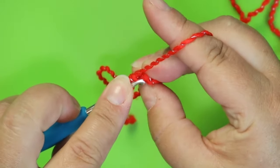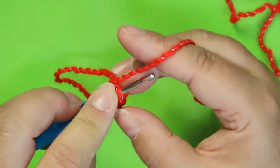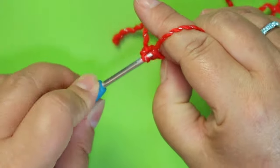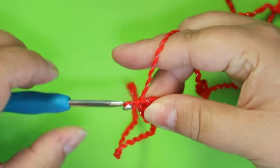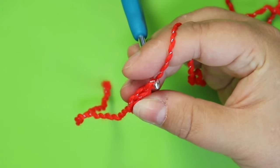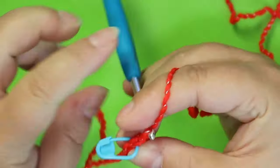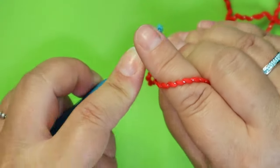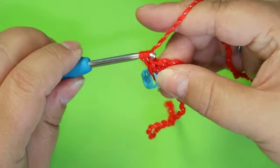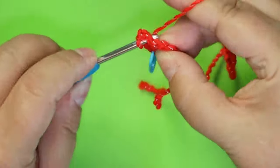Your first round is going to be 2 single crochets in each stitch around. Because this is being built in amigurumi, there's no slip stitching, there's no chaining. You go directly into your stitch and use a stitch marker to mark that first stitch. And then stitch number 2 can go into that same space. 2 single crochets in each stitch all the way around will give you a total of 12 stitches.